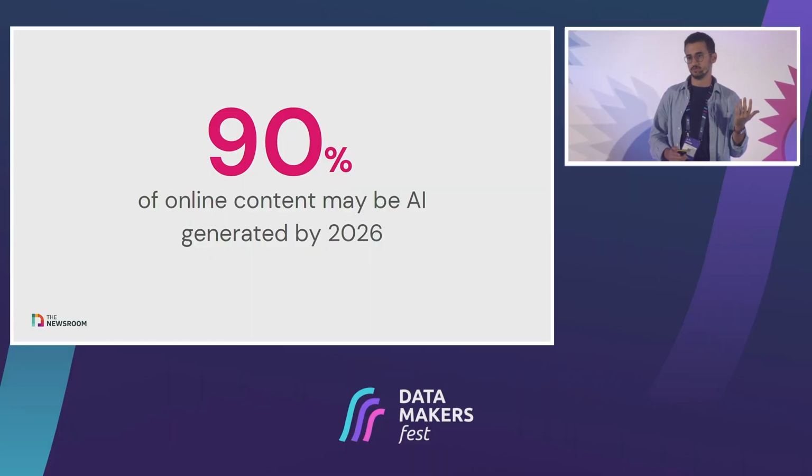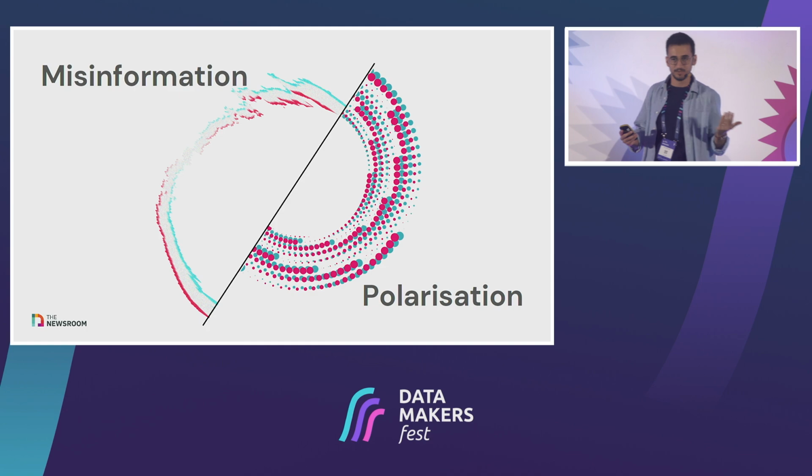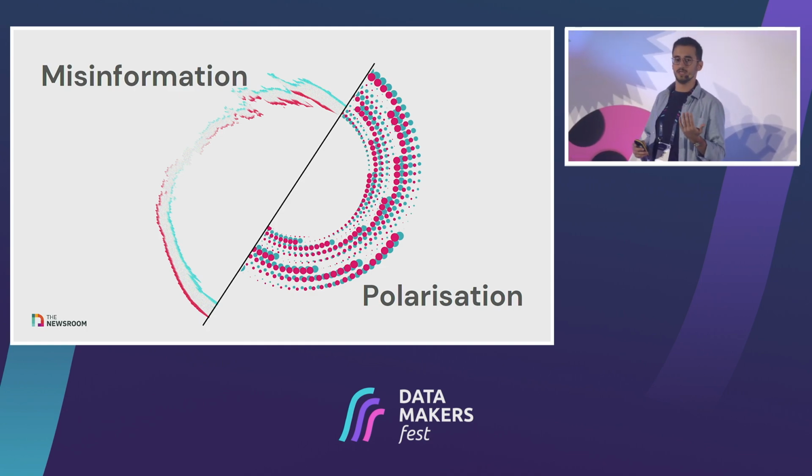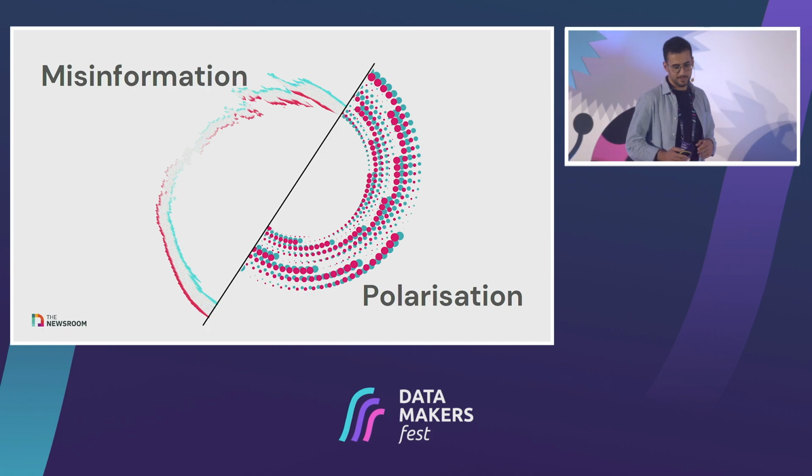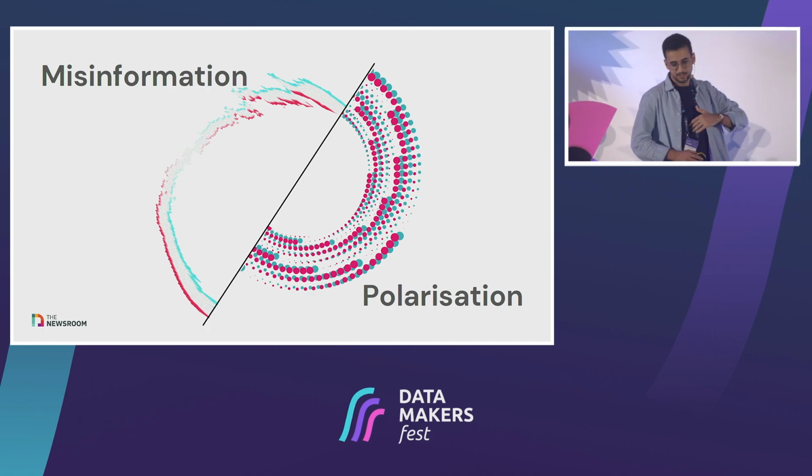Now, besides this, there is a big worry that I consider much larger than this, which is that this huge influx of information has been leading already to a big influx in misinformation and polarization. And so we see huge amount of information being shared online, but also it's becoming much cheaper, faster, and easier for you to produce false information and propaganda at scale and distribute it in a very easy way online.